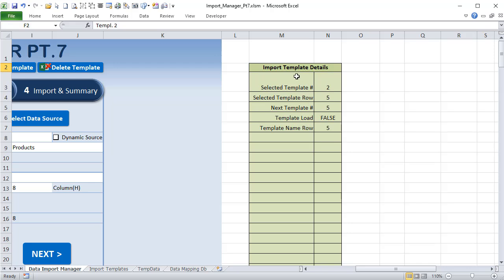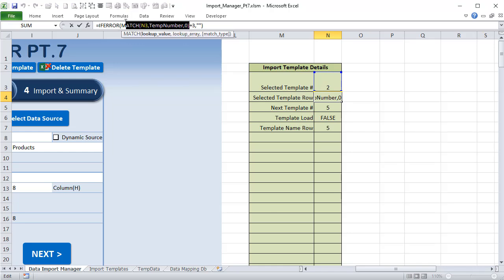These are template details. I want to know what template we've selected. So every time I load a template through VBA, I'm going to put the template number right here. N3 is right here. That is our template number. And we're going to use a match, and we're going to search template number, and we want an exact match.